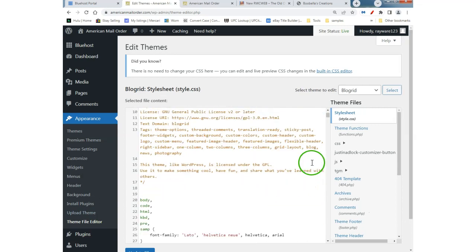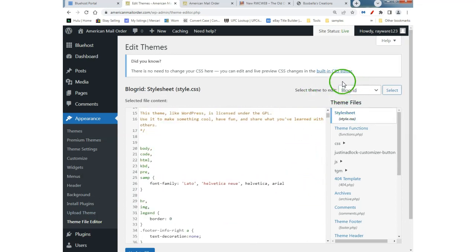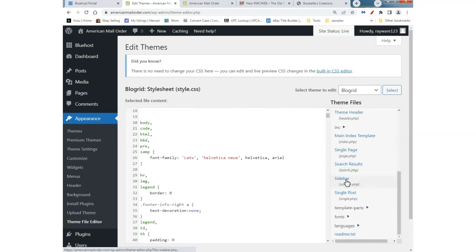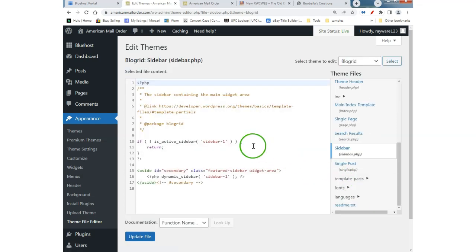Now you always got to be careful in here. Okay, now this is going to default to the theme that you're using. Okay, and what we're going to do is look for the sidebar, and we're going to find its controller. Okay, and it's showing that there's one sidebar. And again, if you want to copy and paste all of this, put it in a notepad file first, and then edit this. And then if you mess it up, you can always come back and just redo it.